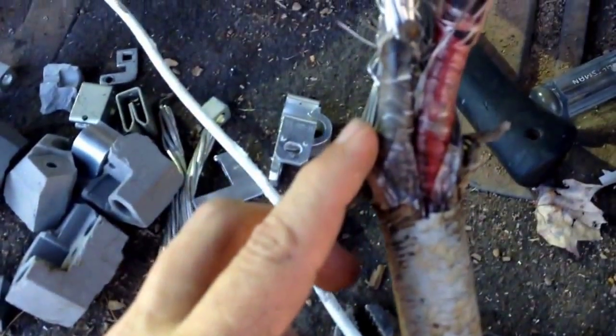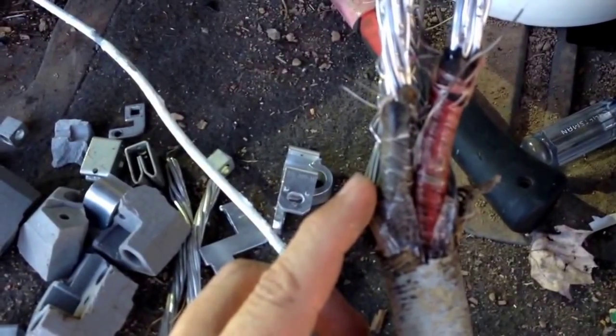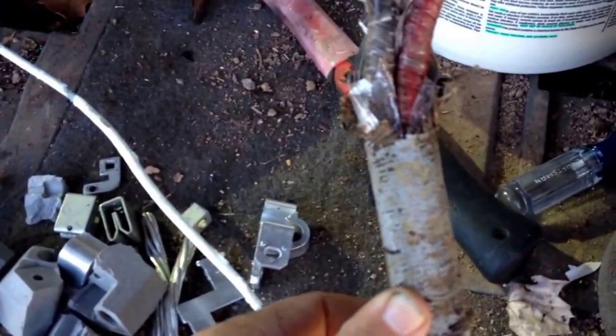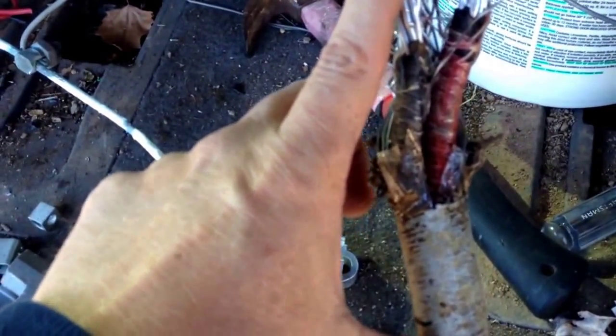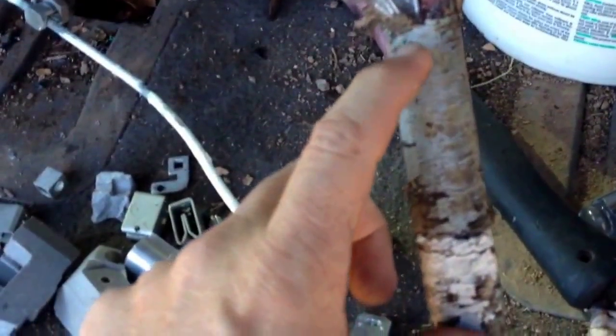Now the main cable coming into the house is a cloth covered wire, and you'll see two different styles of this. This is the newer style that's all aluminum. Now you will see a style in the older homes, especially stuff built prior to say 1955 — maybe a little bit later, but definitely nothing after say 60 or 61. This wire will appear to be aluminum, but it's actually a coated copper. So pay close attention to that — you don't want to shortchange yourself when you go to take this in.